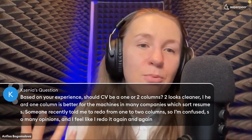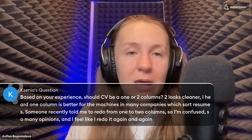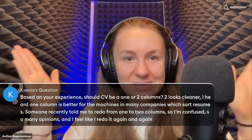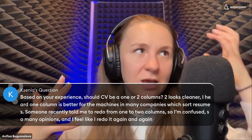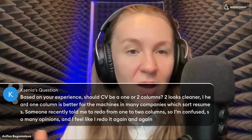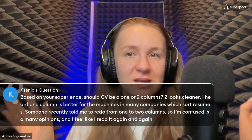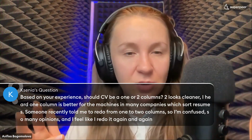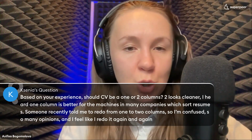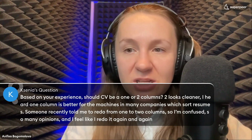Because the key problem with two column CVs is not the scanning, but the information hierarchy conflicts. If it cannot pick up the information and drop it into a plain text editor and still make sense of it, then you're risking that your story will be all confused. Your education will be confused with the working experience, with your skills and stuff like that. That's something you want to avoid as a risk. So one column is still always the safest option, but it doesn't mean you should totally remove two columns. Just make sure that when you export your PDF, it is copy-pastable and follows the same structure, the same hierarchy you want to show in your two column CV. Okay, resolving this question, let's move on.